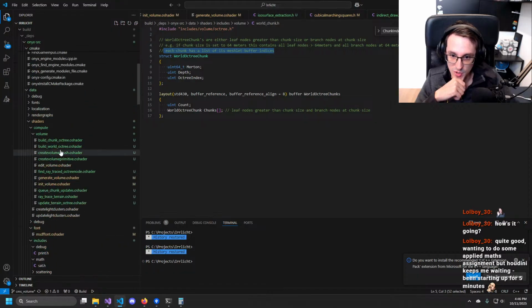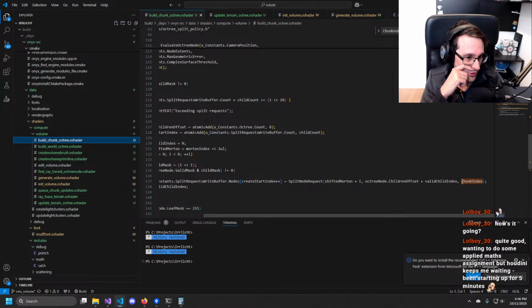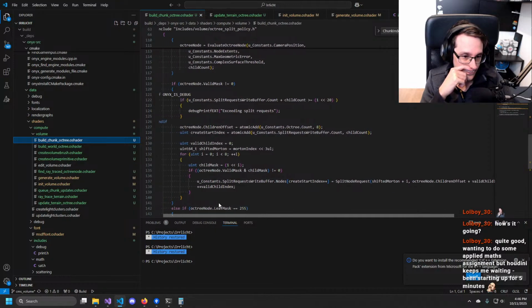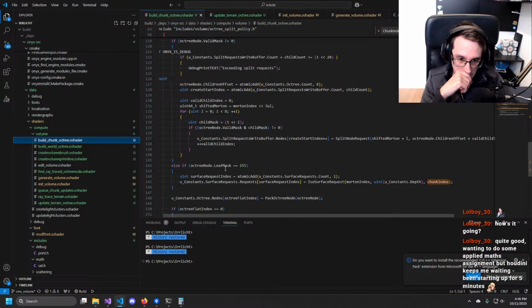Because from the volume chunk onwards here, everything has the same chunk index, yeah.